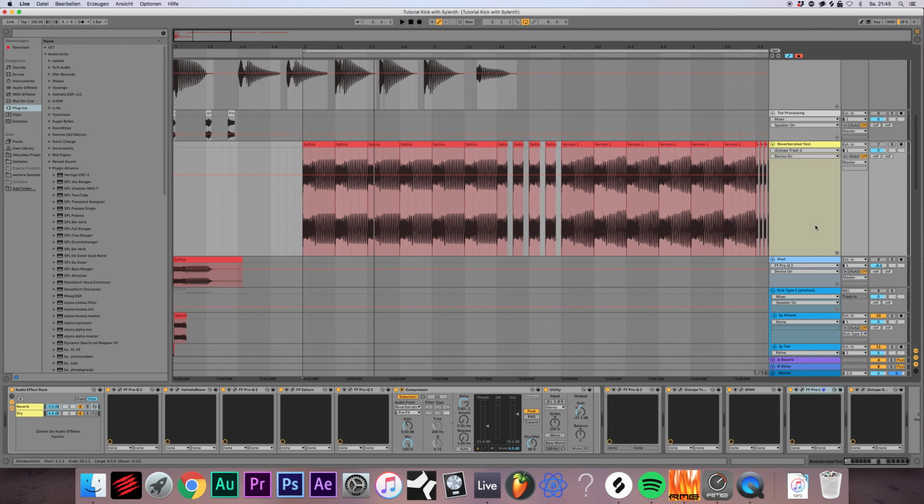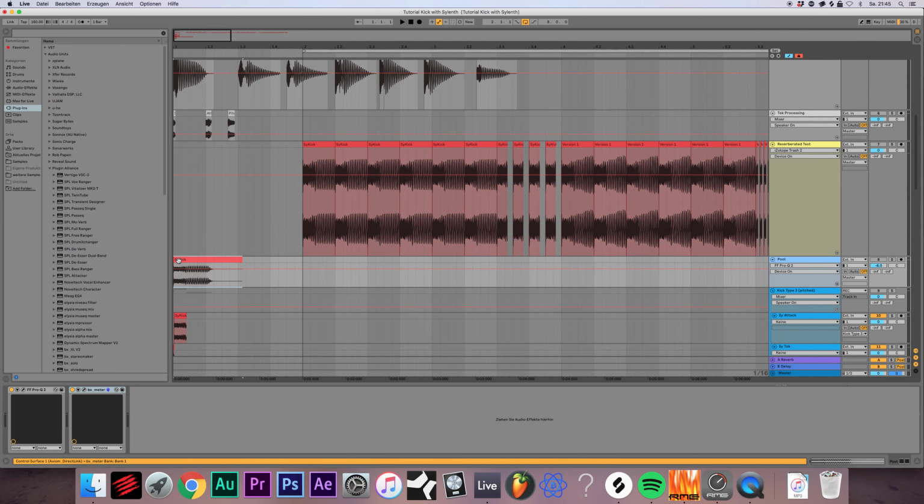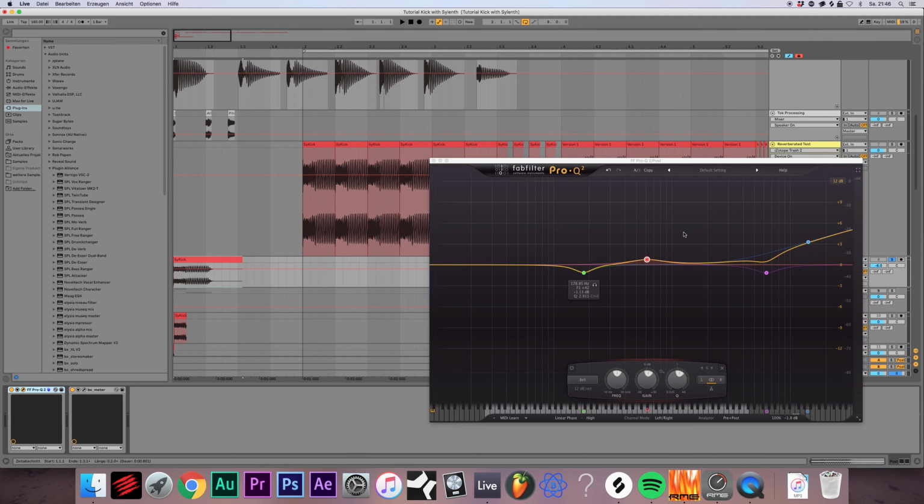So what I would be doing after this, the kick I'd export would be this one. Export. I don't think you would say that. Bounce. Okay. So the kick I'd bounce down would be this one, with an EQ on it. The EQ should be on linear phase again, so you should set it to maximum when you really export it.